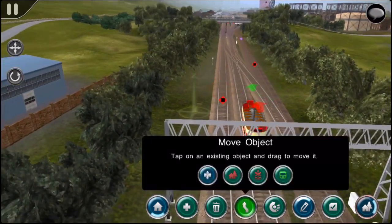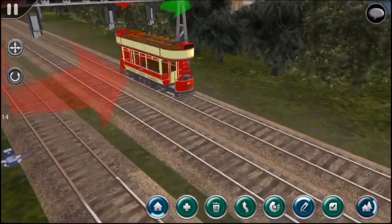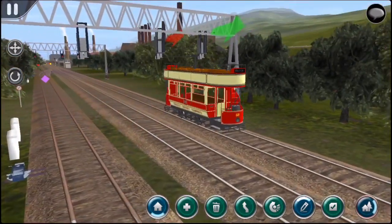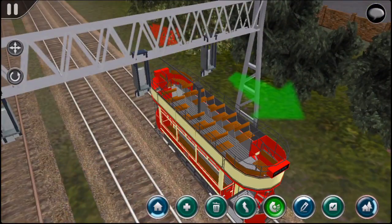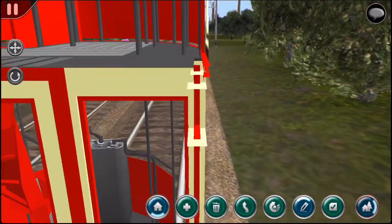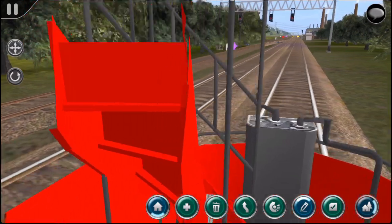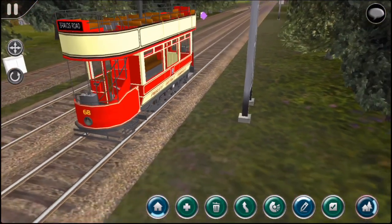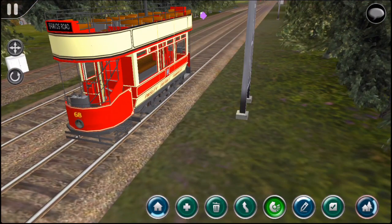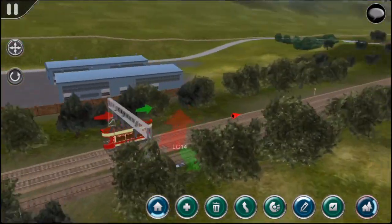So, this is the opposite track, which is over here. You definitely need to put it this way, because if you put it in the opposite direction, when you look out from the cab to the left, the ladder and stairs will block your view, so do not do that. You put it right here, like this, with the train in the opposite direction.